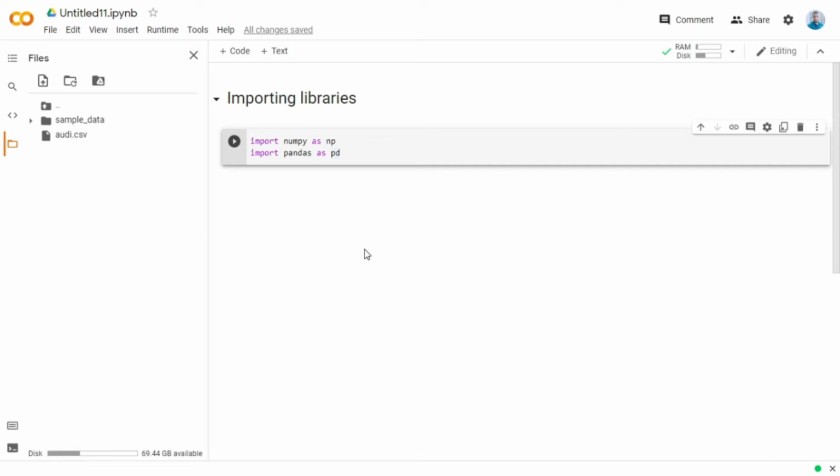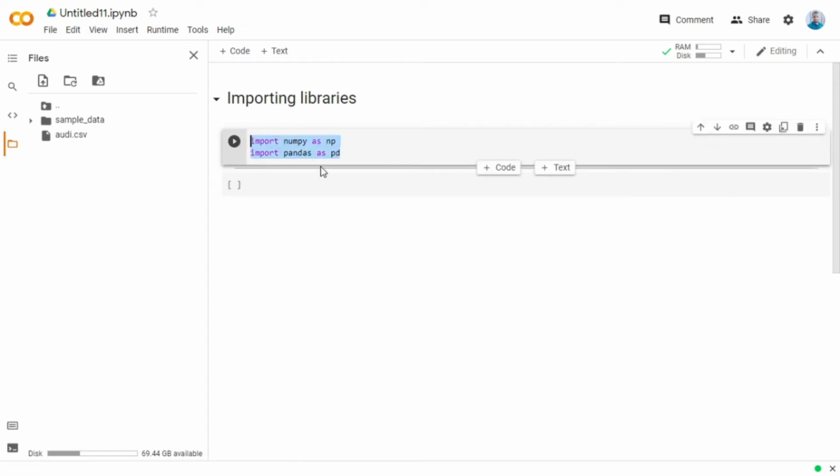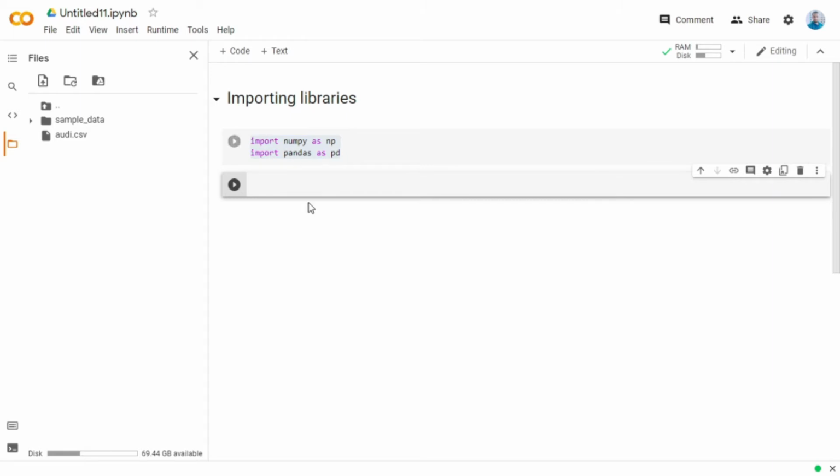Everything is clean, and there is no need to install any library, because Google Colab has everything pre-installed. So here I imported NumPy and pandas, and the next library, scikit-learn, we will import later. So our libraries are imported.